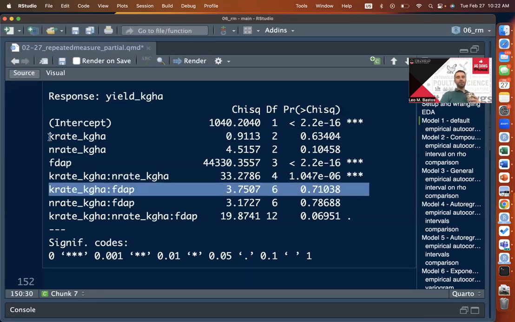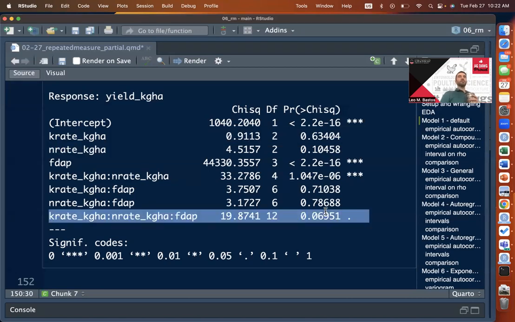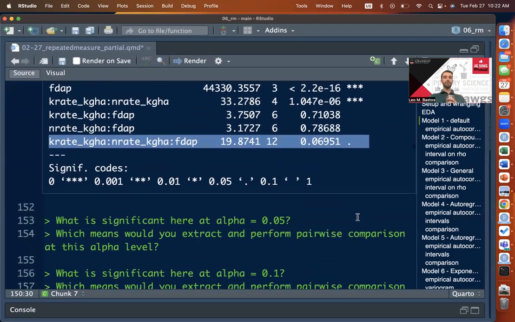First off, because here they're not significant, but also even if they were, you do want to show and make inference on the most complex interaction that contains those effects, right? In this case, that would be the three-way interaction if we were to use an alpha of 0.1.